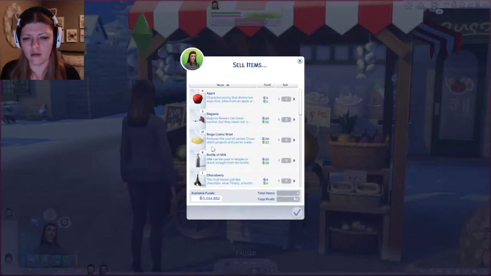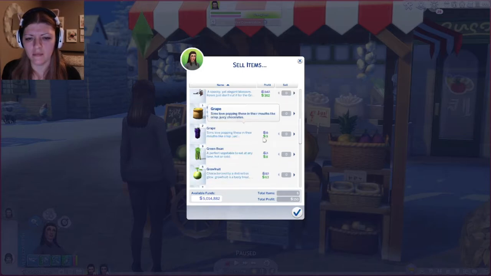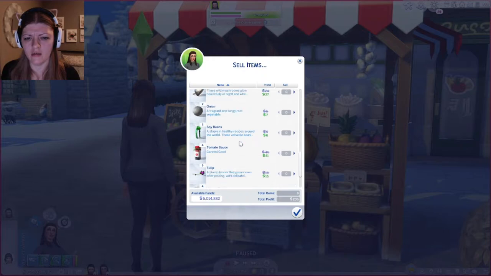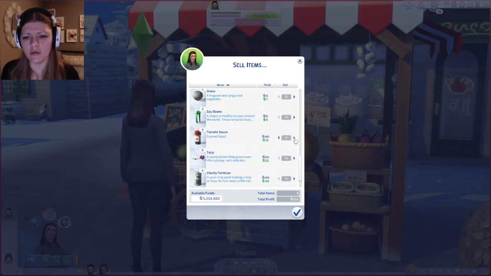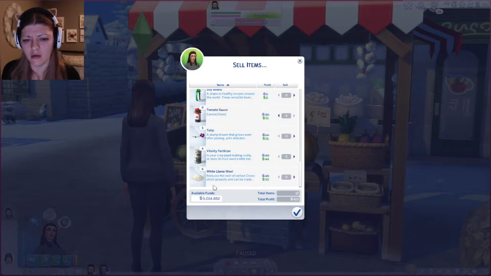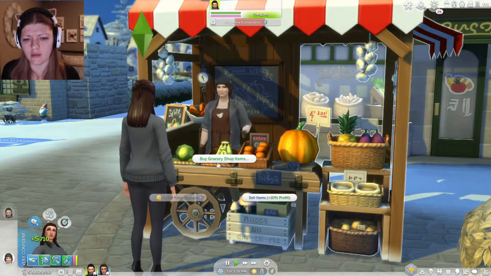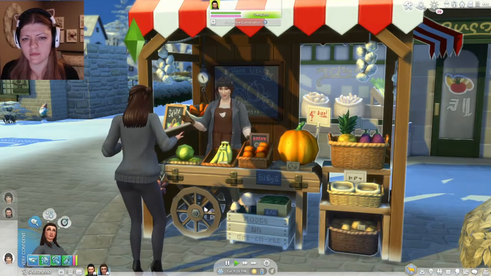Okay, so we're just gonna sell the milk. Sell the milk and this, and oh sweet, okay. Oh wow, $51 for tomato sauce? Holy cow. White llama, yeah, we'll just sell that. Okay. Nice, all right, now let's buy some groceries.